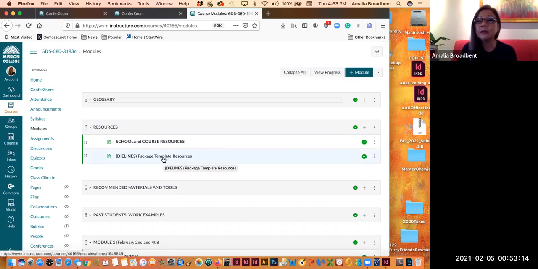Let me close the resources, but this is where you can pick the templates. So Renee, you understand the 3 templates that you need to pick? I will download those package templates later. Okay, there are 3. One is a reverse tuck. The other one is a pillow box. The third one is any box of your choice, any shape of your choice. But the first 2 are required. Reverse tuck, pillow box. The third one is up to you, whatever you like.